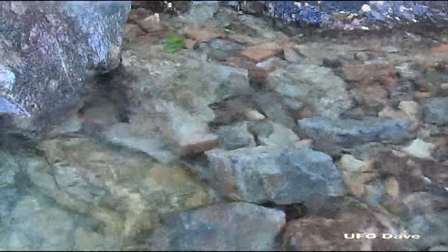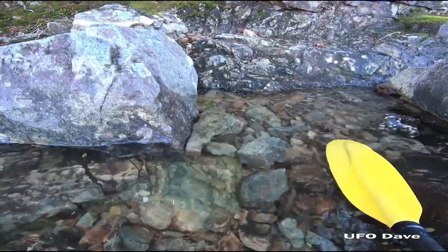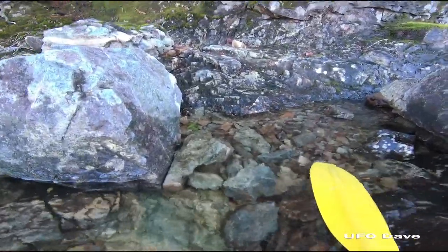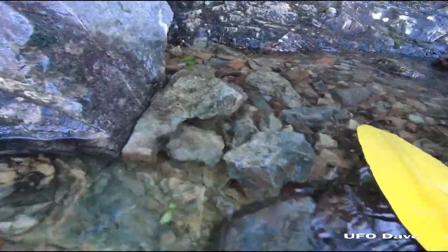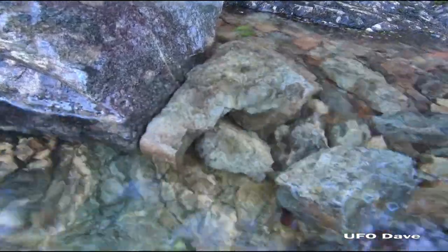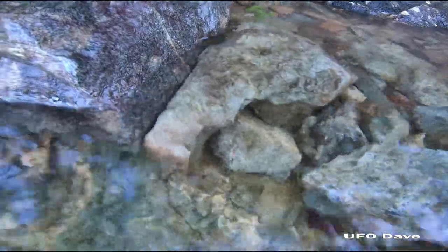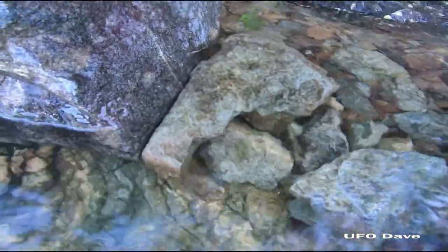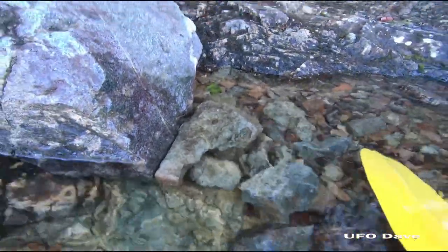Wow. Okay, hold on. I'm going to see what I can do with that one. It's too big to carry, but wow. Okay, I managed to get this rock turned around facing me, but I'll see if I can move this camera over to show it to you. Big chunk taken out of it, with a sort of double triangle. Big bite taken out of that. It's a big one. A big claw mark or whatever.